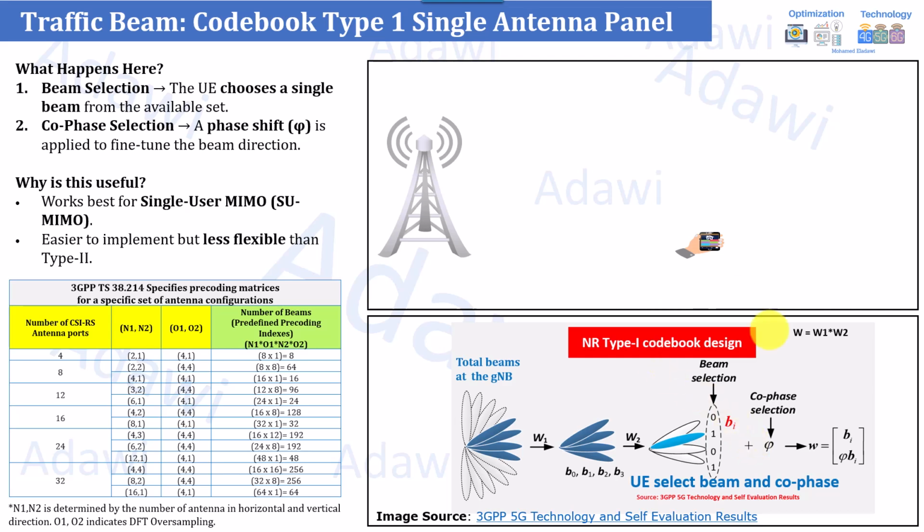Okay, so once the user selects VI and alpha, he reports these two pieces of information in the so-called PMI, the precoding matrix indicator, in the uplink direction. Once it is reported, the gNB will do the calculation based on this matrix. So it will understand, for example, that the user needs to be allocated for the physical downlink shared channel based on this precoding matrix, based on these two factors. And just a side note, sometimes the network will decide not to allocate the beam in the reported information. This depends on the network implementation, but sometimes the network will decide that this user needs to be allocated another PMI or another precoding matrix. But this is not the case for the meantime.